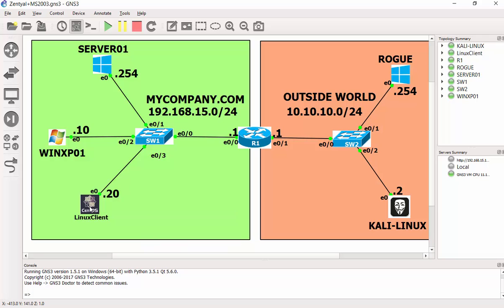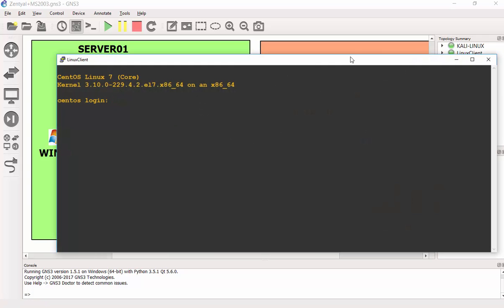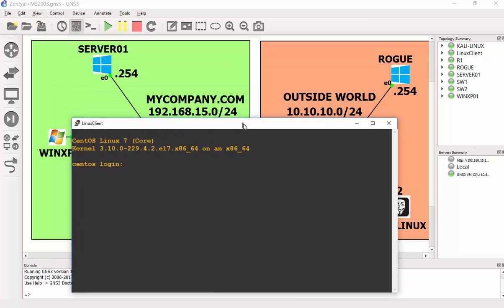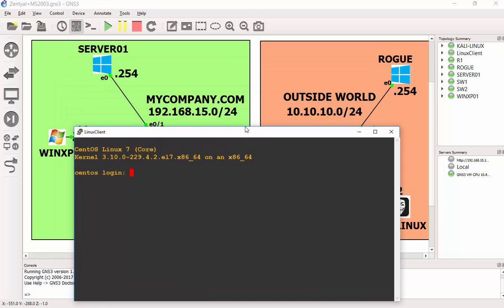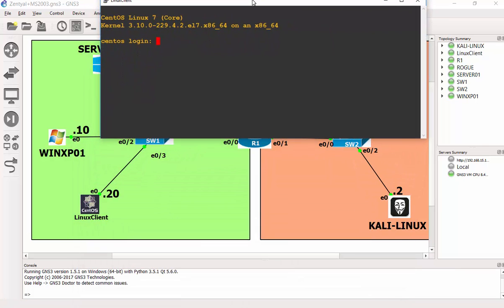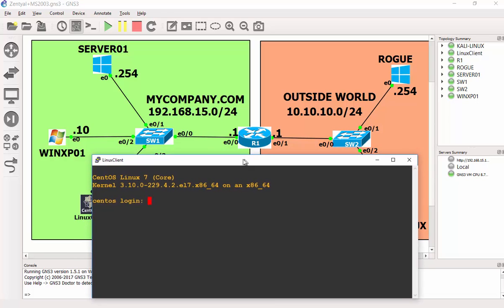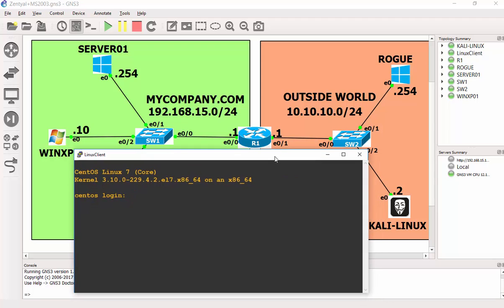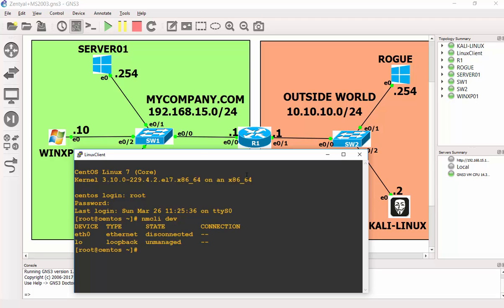So let's get started. So here I am on the CentOS machine, and let me minimize this window and bring this guy over here like this. Okay, let me do that. Okay, so I'll log in as root, and let me see if I have my network interface configured.